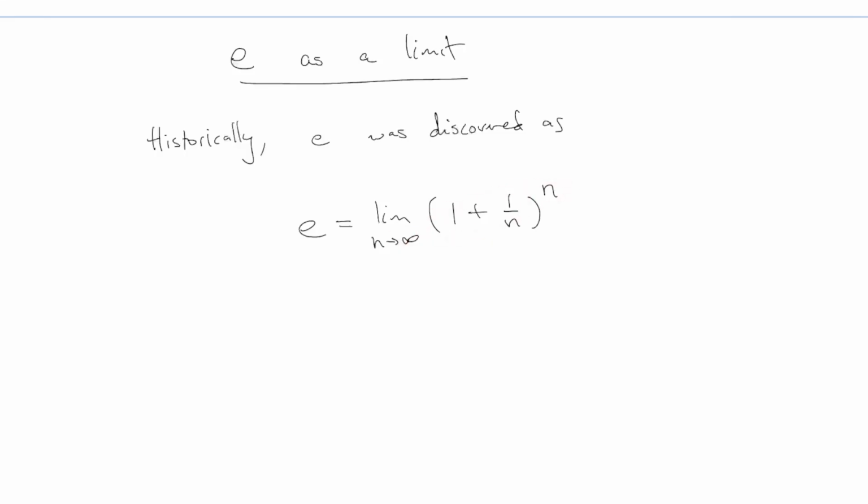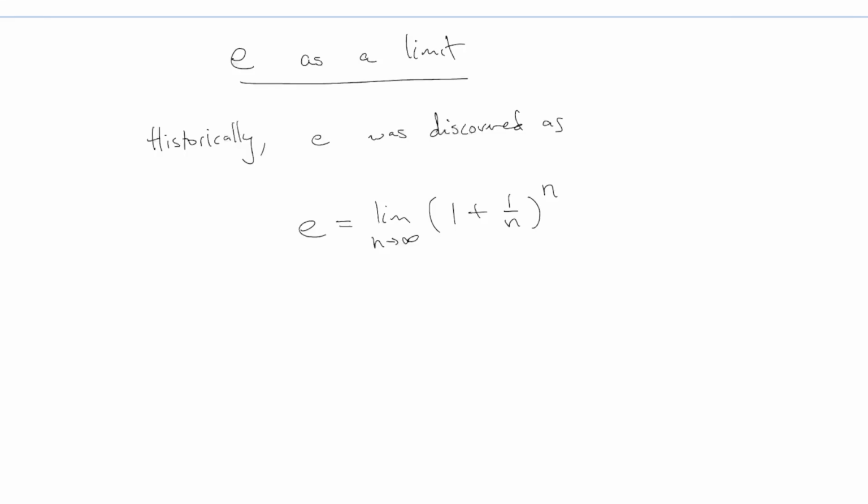This was first discovered by people trying to do calculations involving compound interest. If you've ever seen the formula for compounding interest, it is something that looks similar to this. So historically speaking, pi was discovered by people doing geometry. E was discovered by people doing capitalism. This is where E was originally discovered, although of course we are not slaves to the capitalist system by using E these days, but that was the first time people started realizing that maybe it was important for something.